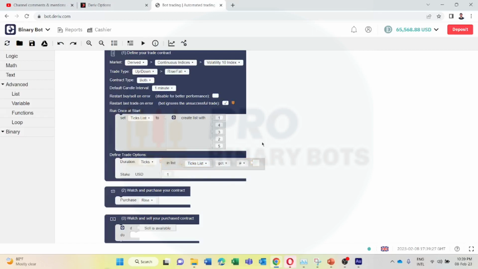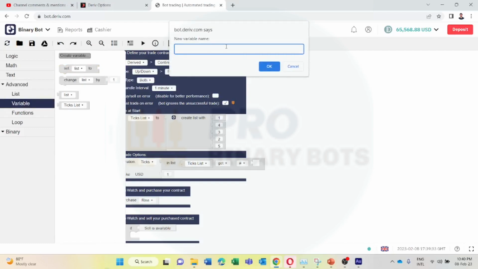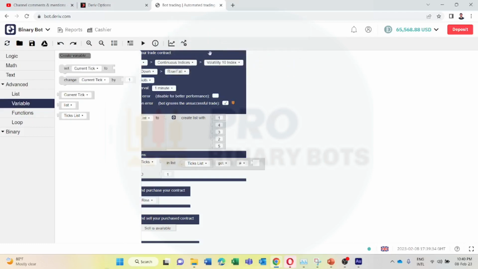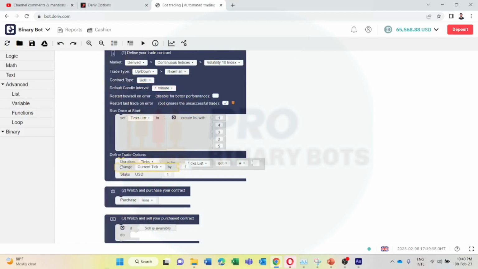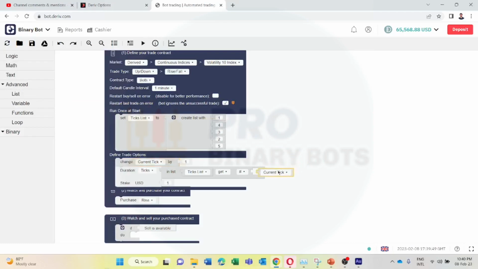Get number, what we want is number 1. So I will create another variable here, current tick. I will take this change current tick variable and connect it here. Change current tick by 1. Then I will take this newly created variable current tick and connect it here.